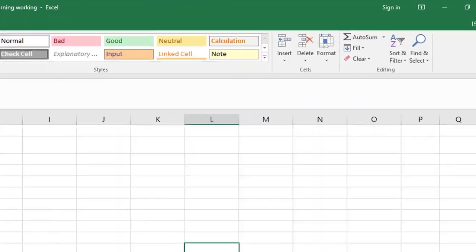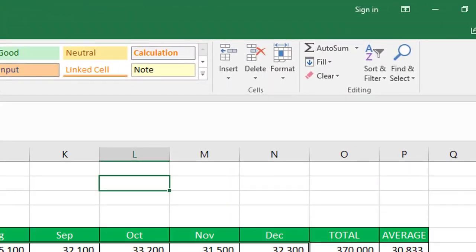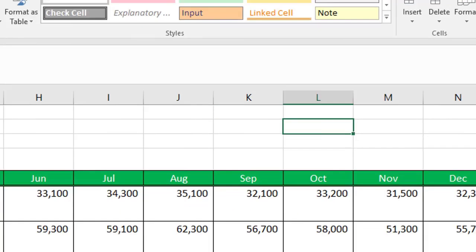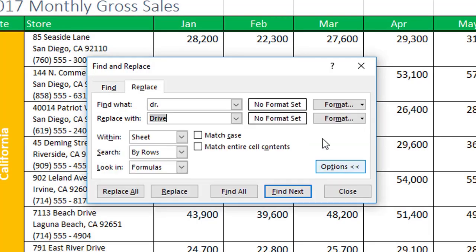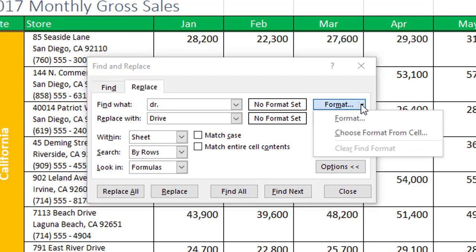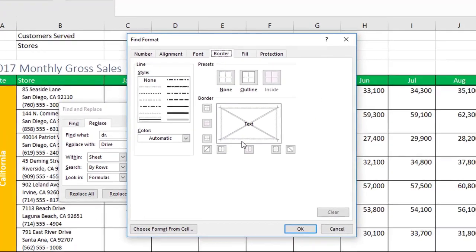So if we've made a bunch of, under the Find and Select drop arrow, just go to Replace instead this time. And we're going to click options. So we're going to give more replacement options. Don't do what I did. Remember to delete whatever's in find what and replace with. But in the formatting drop arrow, we're going to click format. So we're going to look for a format. This is the one we want to find.